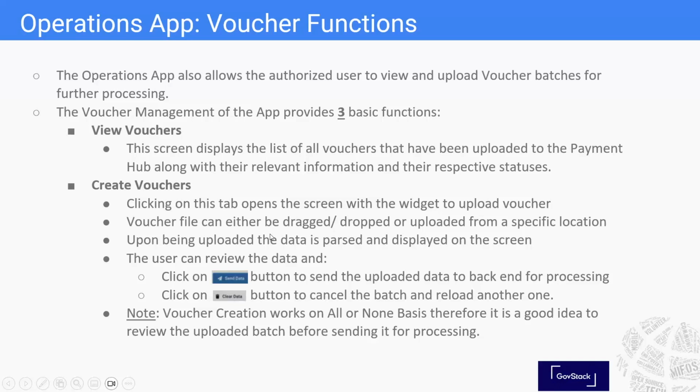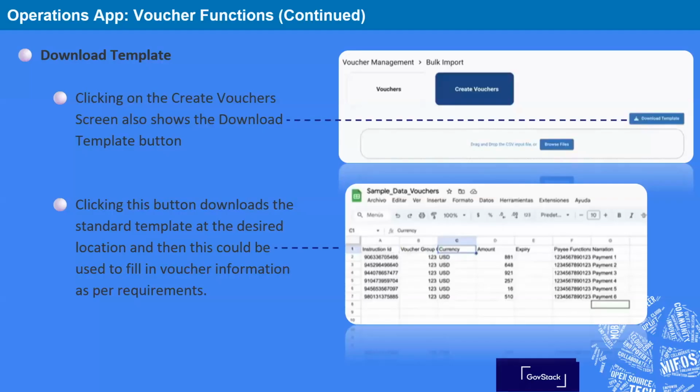One point that we would like to emphasize over here, and we'll show you also, for the voucher creation process: once the batch is uploaded on the system, it's much better that you review it once and clear it if it's not correct, because the voucher creation process works on the all or none principle. So if even one detail is not correct, the whole voucher creation batch would be rejected.